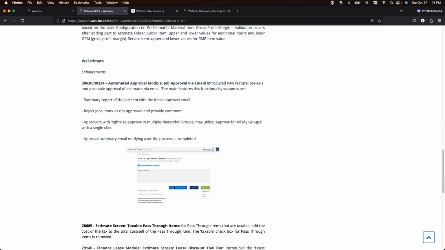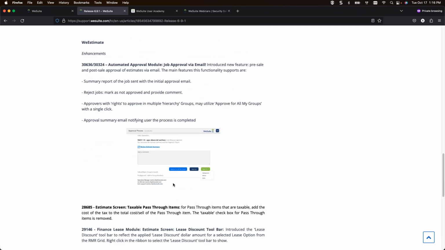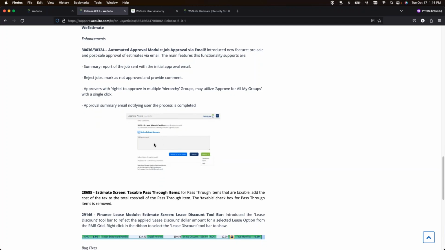So it's a tremendous change. It's a really cool change. It does require some setup in the background where we do have to create some IT stuff in the back end. So if it is something you're familiar with, let me know. We can get you updated to 6.9, and we can also push this version over. We can also work on getting this loaded into your site as well. So that's really the biggest thing that's coming with 6.9.